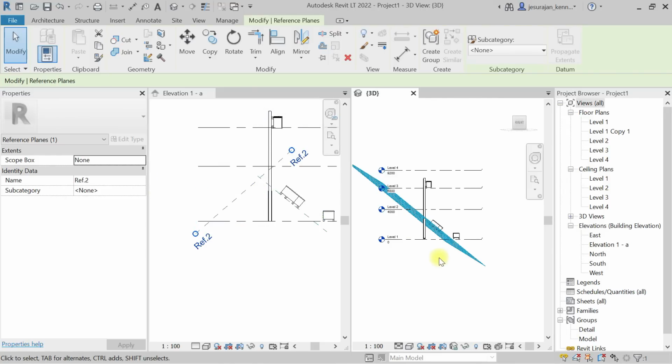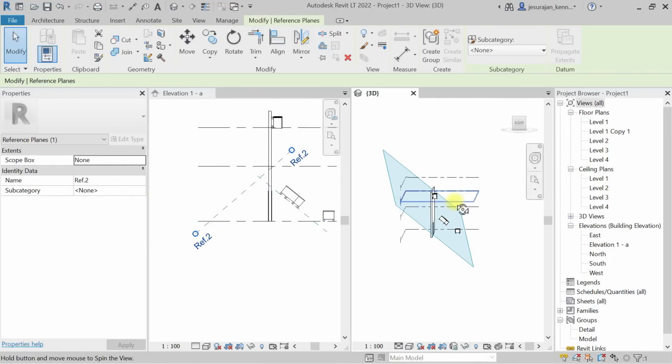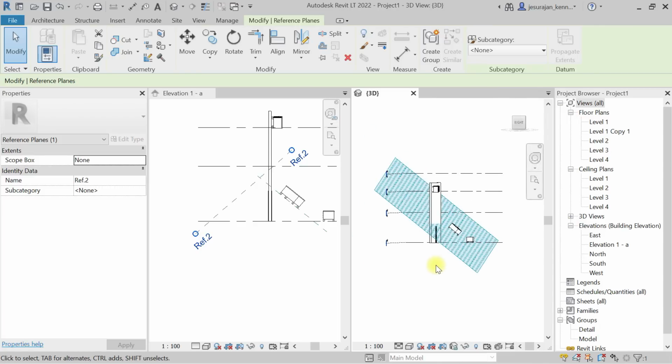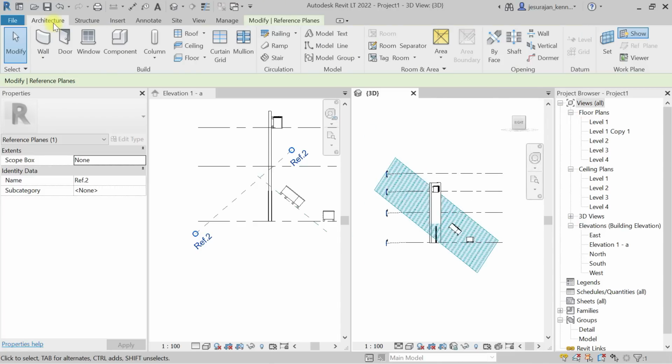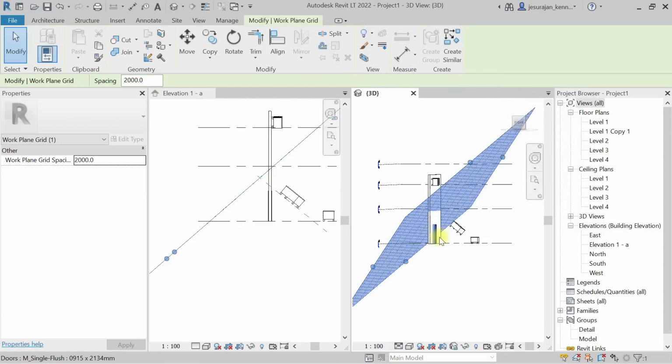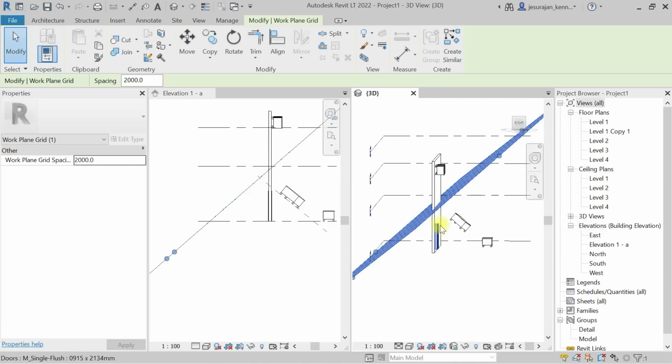Okay, in which view I'm going to place element, I'm going to 3D view. So I'm selecting 3D view and go to architecture, work plane, and clicking set work plane. Here in the list I'm selecting reference 2 and I'm going to say OK. Now you can see the reference plane I have set to reference 2.